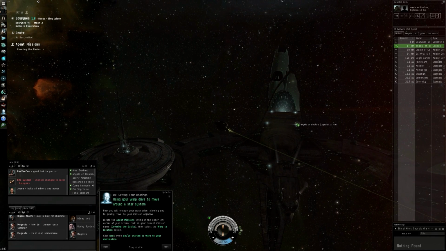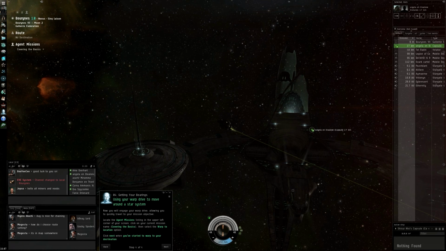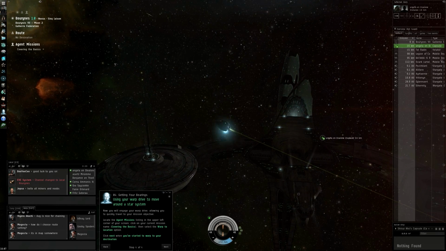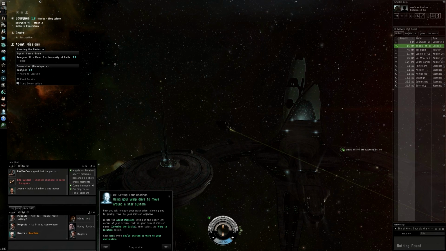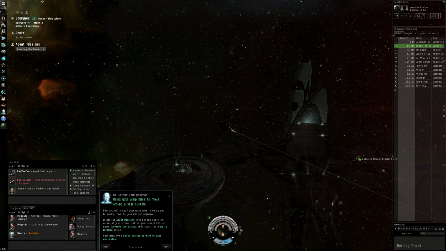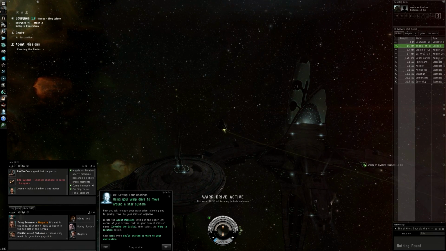Using your warp drive to move around the star system. Now you will engage your warp drive, allowing you to quickly travel to your mission objective. Locate the agent missions listing in the upper left corner. That's over here. We've got agents missions. Click next when you've started to warp to your destination. So you can just click on the mission covering the basics, warp to location, and I will be underway, and I can click next.